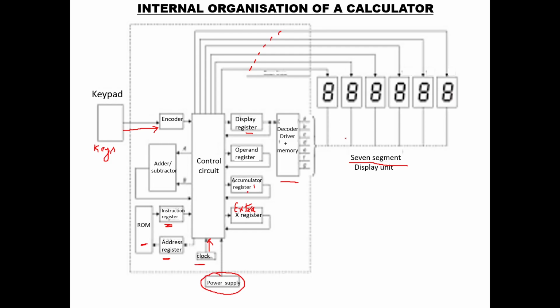And once you get the result, it will be decoded and given to the memory. And from the memory, it will be given to the display unit, where the display unit can be a 7 segment display or an LCD display. Okay, so this is the internal organization of a calculator. If you know the structure of a calculator, then, a little deeper, you have to go into the digital circuit, the arithmetic unit, the input and output systems along with memory and control unit. You can understand the internal organization of a calculator. So it is one type of digital system.